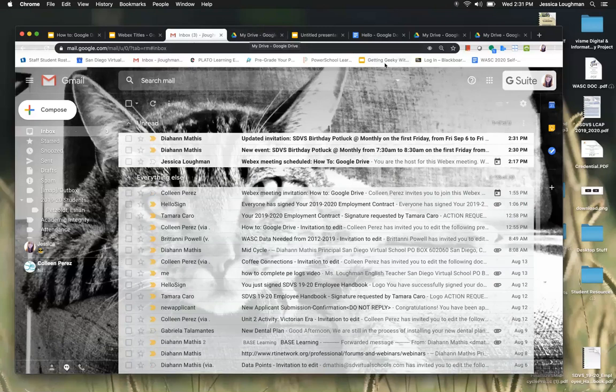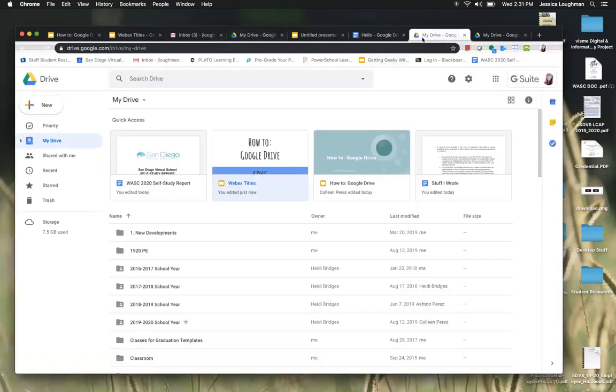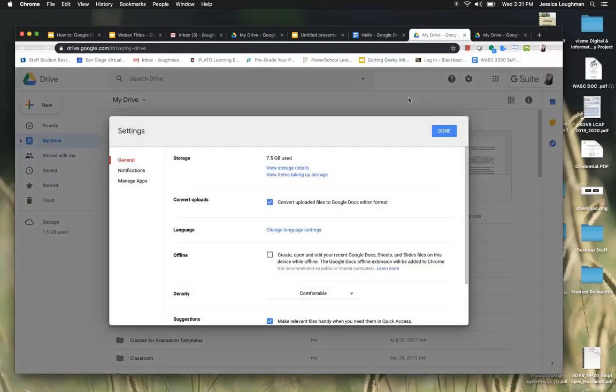The last thing that we need to talk about in Google Drive is very important for San Diego Virtual School. This is how you convert Word documents to Google Docs. So what you're going to do is click on Settings, select Settings, and then the second option is Convert Uploads.